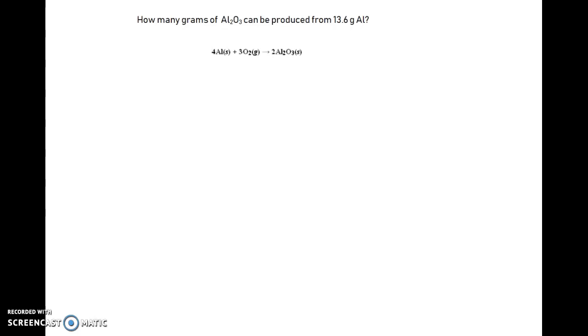So we're going to solve the problem: how many grams of aluminum oxide can be produced from 13.6 grams of aluminum? And then we have this chemical equation, this reaction to help us out. So this is a stoichiometry problem, and I know right away that it's a stoichiometry problem because it's asking me about the stoichiometric relationship, essentially the quantifiable relationship between different chemical species as they participate in a chemical reaction, or as I like to think of them, a crepes-egg or crepes-milk kind of problem.